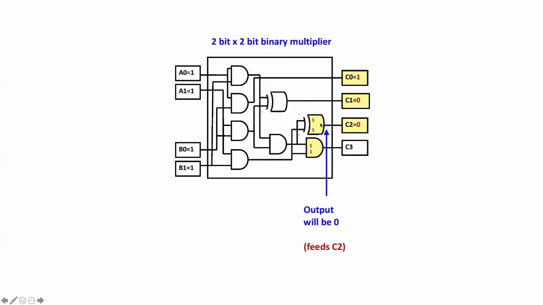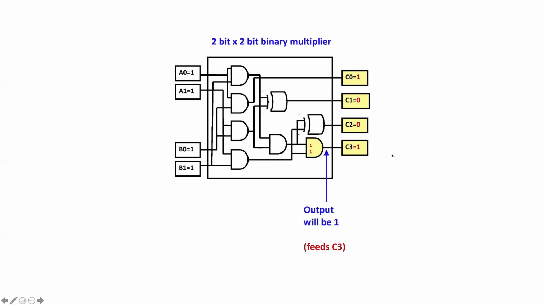Sorry, I said that wrong. But let's do the one that the slide just showed. Since the inputs of this gate are both 1, and it's an exclusive OR, its output is going to be 0. The bottom one, its inputs are both 1, and I think I said this wrong a moment ago, so its output is going to be a 1.